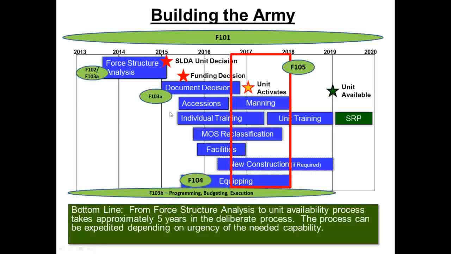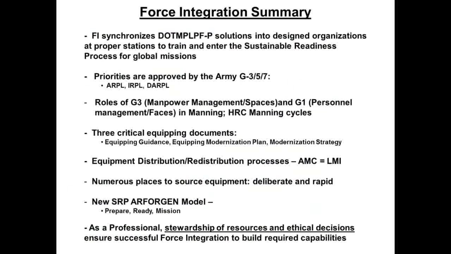Students will say, well, this takes too long. Well, yes, it does, because it's a deliberate process, but it can be faster. The 1st Stryker Brigade went from first man in the motor pool to Iraq in 3 years. So 0 to 0 in 3 years, that was pretty fast, and it was successful. So this is just a deliberate process to make sure everything works out in an integrated fashion.